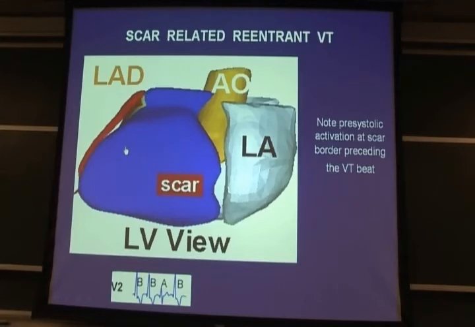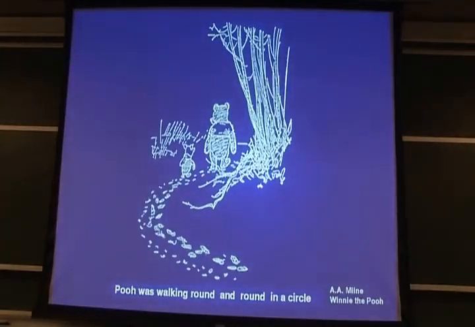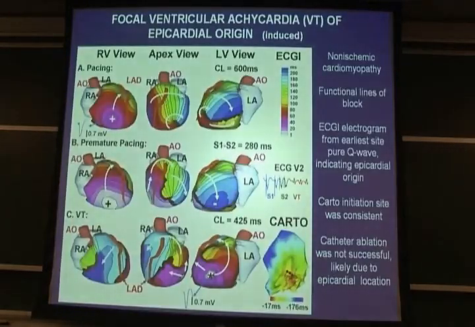All right? So all of that was obtained non-invasively, and ablation through here terminated the reentry. And this is the first reentry I read about. That was many years ago. It still continues. This one you can't terminate. And here's an example of focal arrhythmia, focal VT, in another patient.